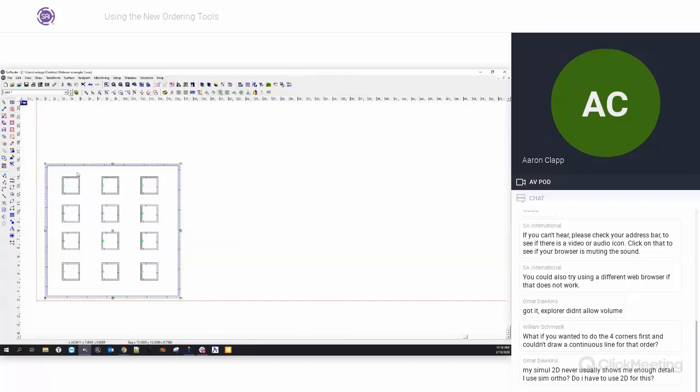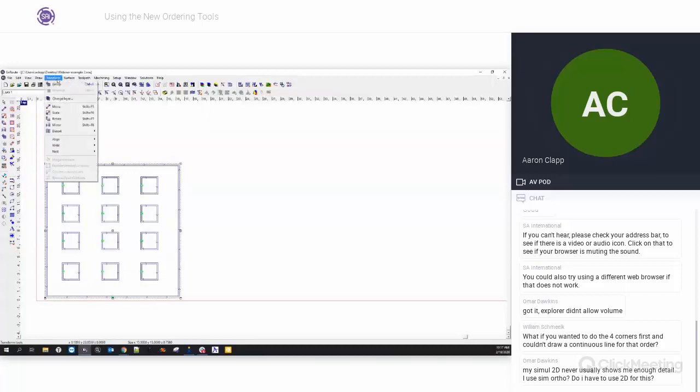So in past versions of EnRoute, once you grouped an object like this, it didn't matter what you did, it kind of threw away a lot of the grouping and the toolpathing positions that you'd put in. So it made it very, very difficult for you to set up a part like this and then have it do certain things in order and finish up this part in a specific order and then move on to the next thing. So in this case, I'm going to hold down my shift key and click on each one of these, and this is the order I want it to go in. I want it to go back and forth like this. And then I'm going to select my outside piece.